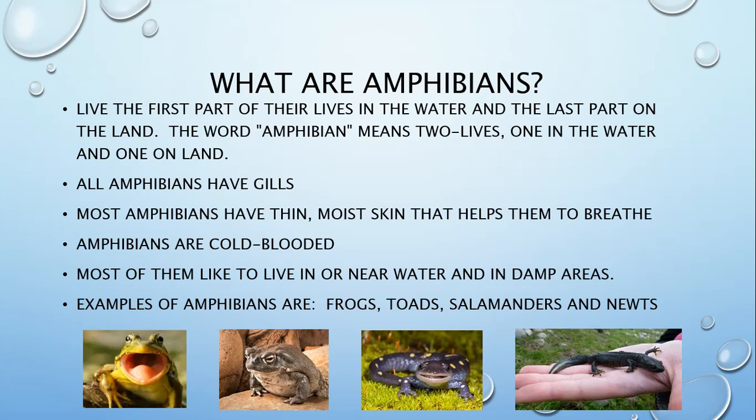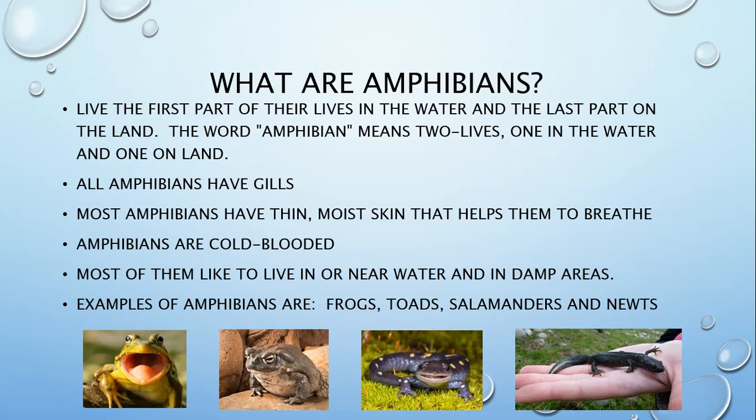Okay? So cold-blooded, remember that humans are warm-blooded and amphibians are cold-blooded. And that means that they rely on their surroundings to control their body temperatures. So, like a reptile that lies in the sun, if an amphibian wants to get warm, it needs to be around warm things. So it will be in the sun, or it will go into warm water. If it's too hot, then it needs to go and cool down in someplace cold. Okay? So cold-blooded is when the temperature surrounding the animal controls their internal body temperature.